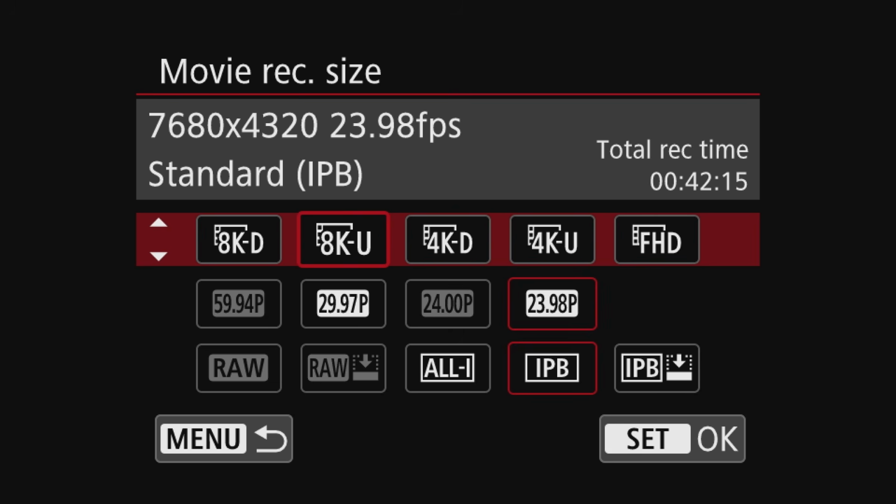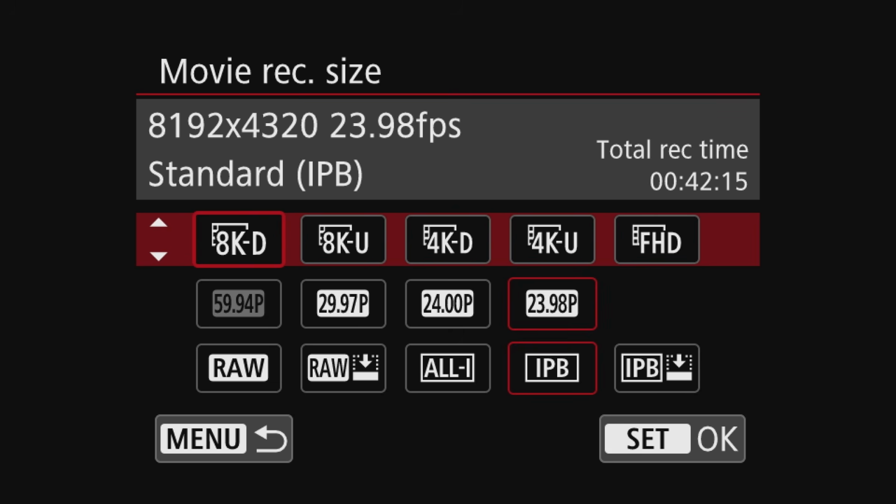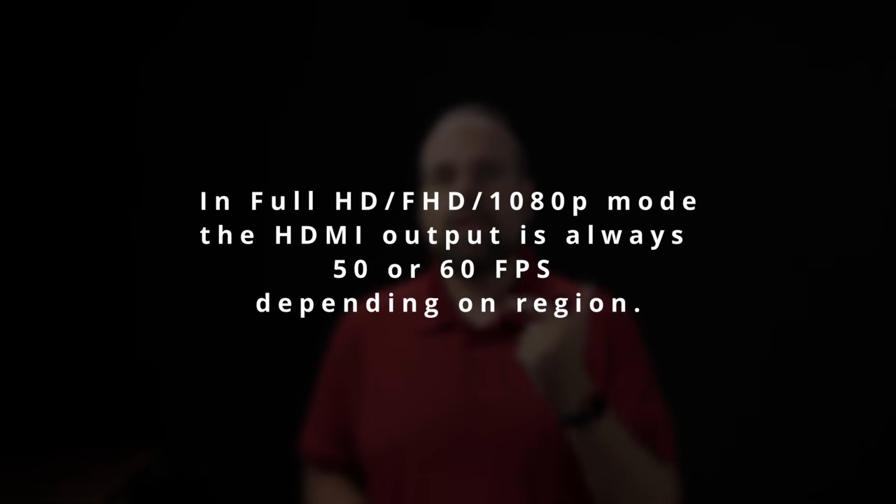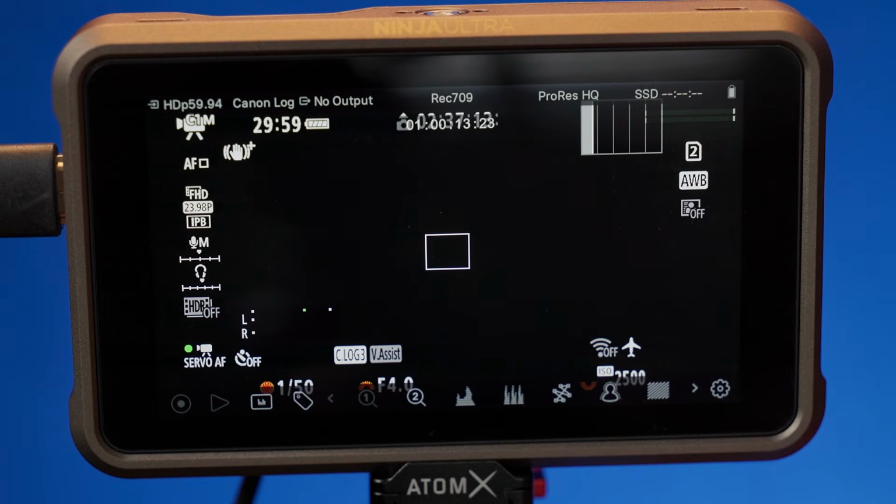Now, there are a couple of gotchas that you need to know here, though. First, when the camera is set to full HD or 1080p recording, the HDMI port is always run at either 50 or 60 frames per second, depending on whether you're using PAL or NTSC system modes, respectively.